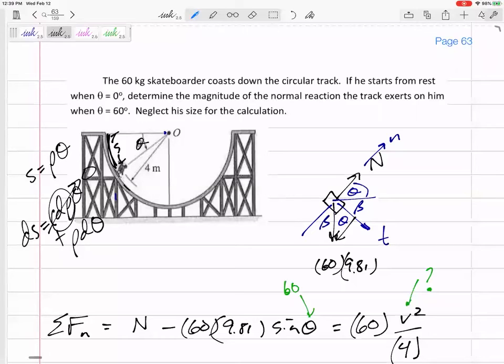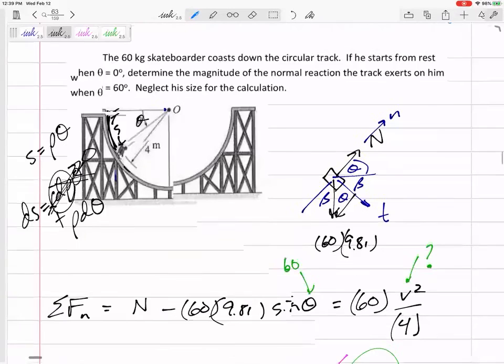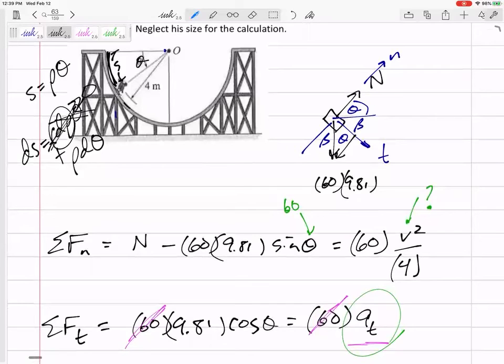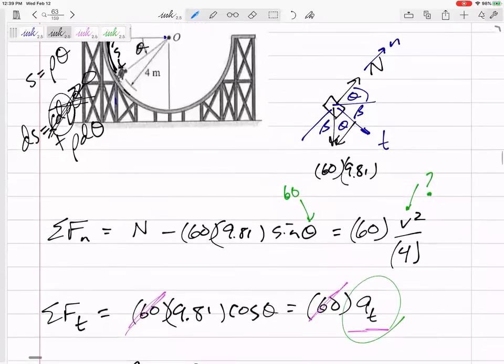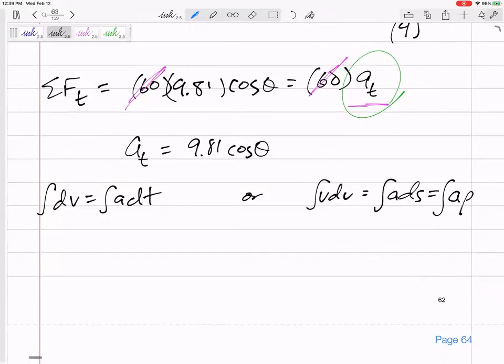So it's obviously zero in this problem. Even in problems where your rho is changing, that term right there that I'm setting to zero, I'm neglecting, is a very, very, very small, smaller term. The rho d theta is higher order of magnitude. So here you go. For most of any problem where your theta is related to you, I can say integral of a rho d theta. I can integrate. And that probably won't be on our formula sheet. You've got to know that dS is the same thing as rho d theta.